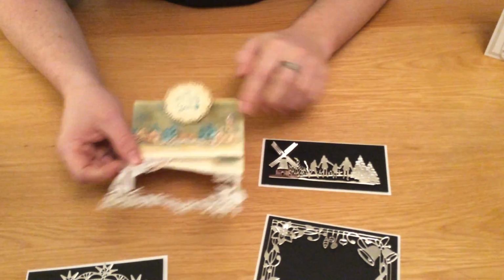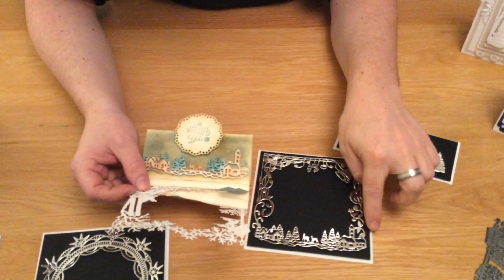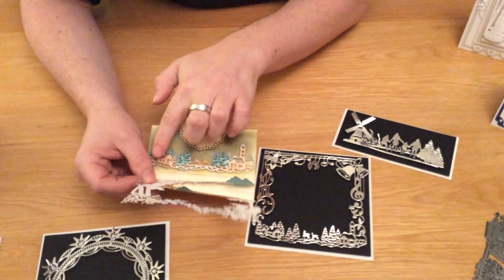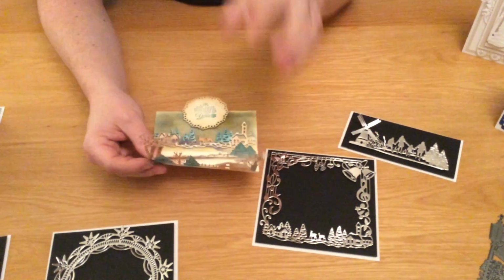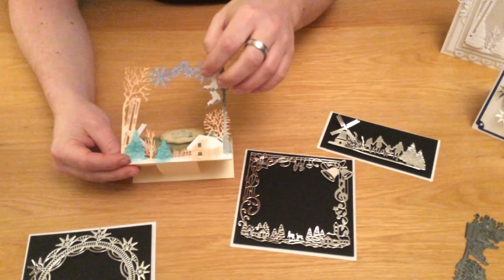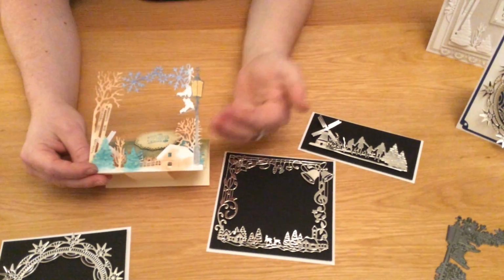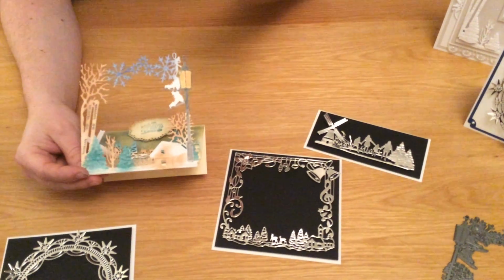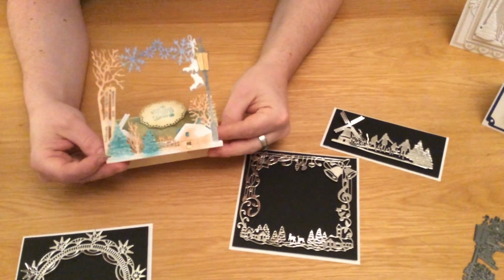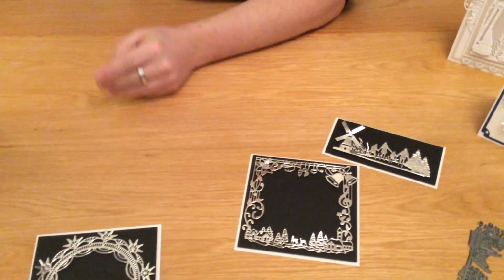Moving to our last layer, again we have that lovely Festive Frame, and this time we've just cut off the village from the bottom again, just to layer at the end of our design. I quite like the way with these dies that they do sort of step back in size and focus. So you've got the big buildings at the front, and the medium buildings behind it, and the smaller buildings at the back. So you really can sort of get that tunnel effect with these, and it's all been done for you. So what more could we ask?